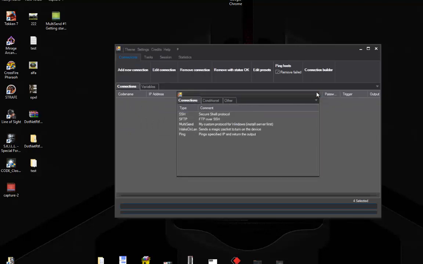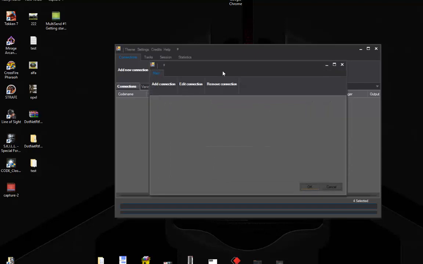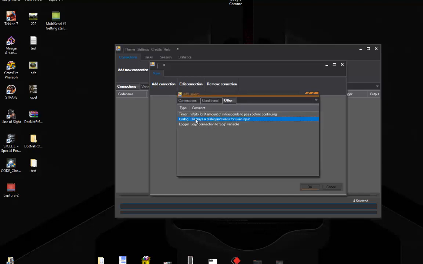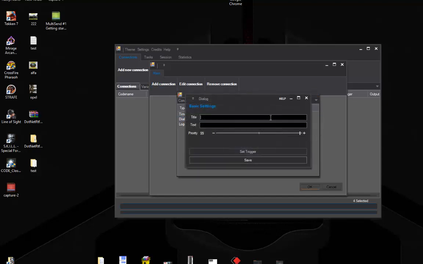we can actually go to connection builder. First, we have to make sure that our log is reset. We can ask a user, does he want to reset or not? So we can add a connection called dialog, highest priority, maybe starting execution.